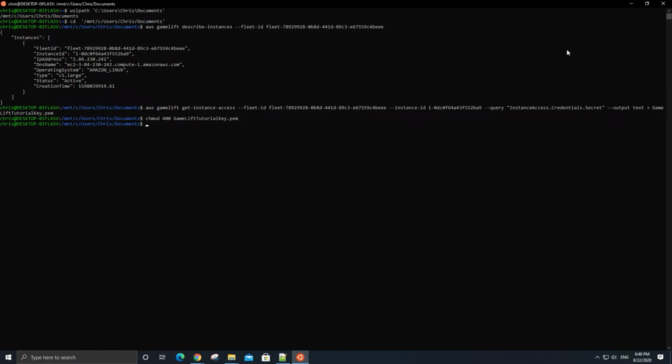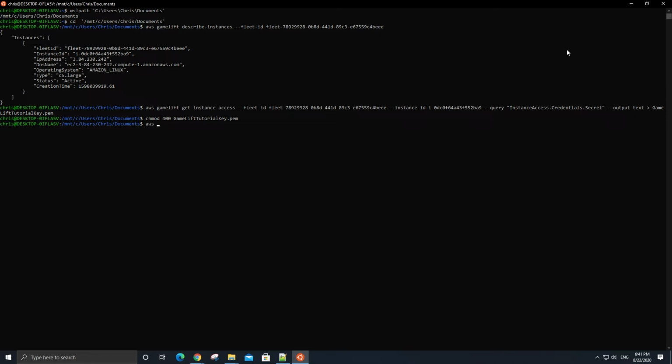That's also why, unlike the last video, we took specific output from the get-instance-access command and stored it in a PEM file, because last time when we ran that command, we got back a username and password, which is used to connect to another Windows machine through Remote Desktop Protocol. To connect to a Linux EC2 instance using SSH, a username and a private key are needed, so instead of passing a password to log in, authentication is done using some kind of public key cryptography or asymmetric cryptography algorithm. With all that said, let's actually update the fleet settings now to open up port 22 on instances in that fleet.